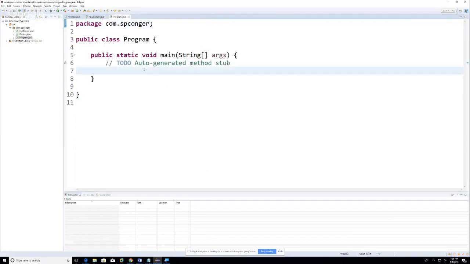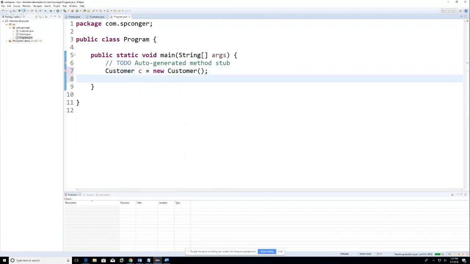And part of what I want to do is customer. So let's do customer C equals new customer. Is it seeing customer? It should. So maybe I want to zoom to show you the IntelliSense there.